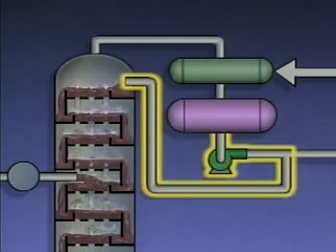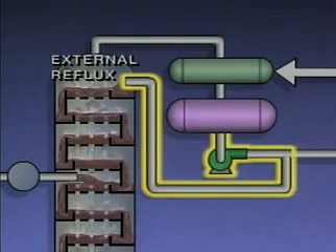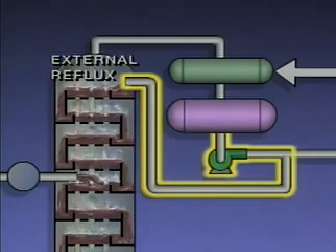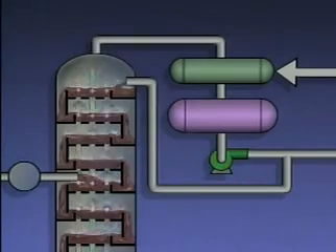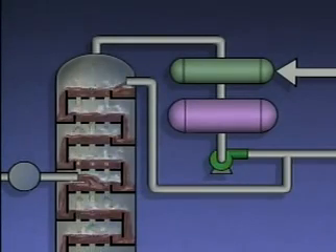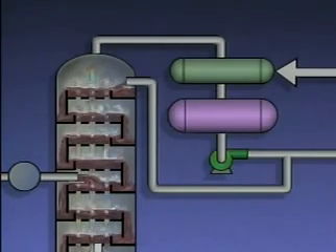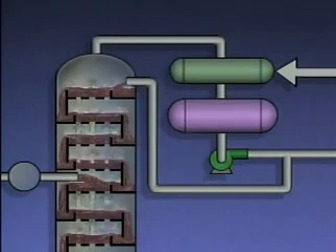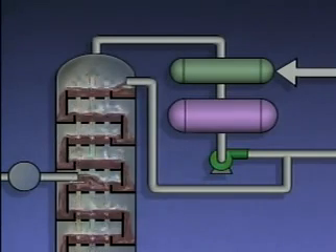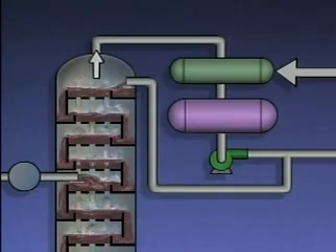The liquid that's reintroduced into the tower is called external reflux. Because it consists of liquid that was cooled in the condenser, the external reflux is cooler than the liquid in the top of the tower. As the external reflux cools the top of the tower, vapors made of heavier fractions condense. The liquid made of heavier fractions flows down the tower and is referred to as internal reflux. Meanwhile, the top of the tower is still hot enough to keep the lighter fractions in vapor form. The vapors are drawn off the top of the tower and into the condenser.